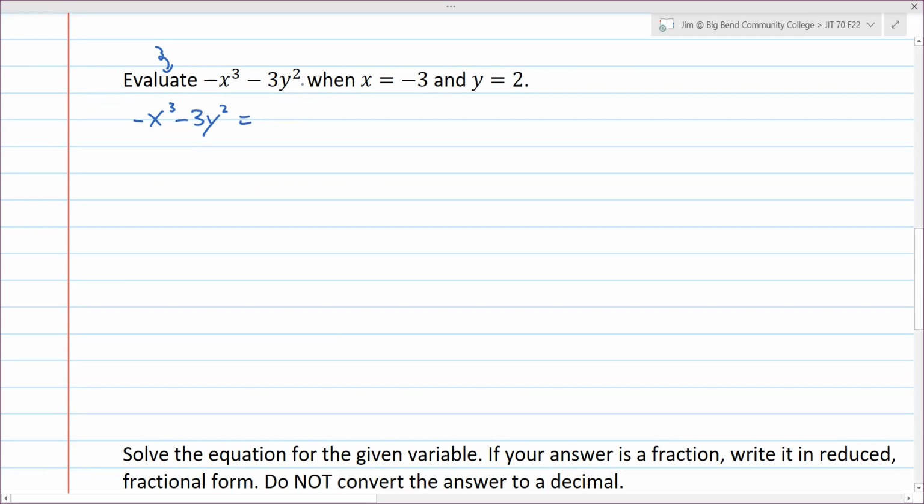So what do we do? We plug in x and y into the expression. All right, and in the meantime, make sure you're not tricked by the negative sign. Right, when we plug in x as negative 3, we make sure the negative 3 stays there inside the parentheses, okay? That's always the way for me to make sure I'm not messing up the signs. And then you do the same thing for y, and you'll have 2 squared. All right, a question for you. Negative 3 to the power of 3, what does it equal to?